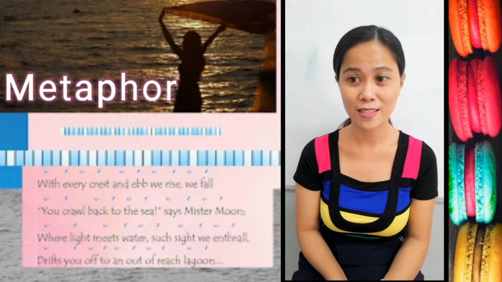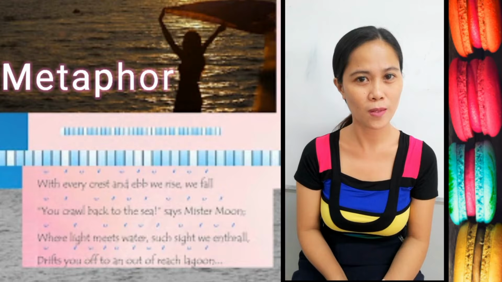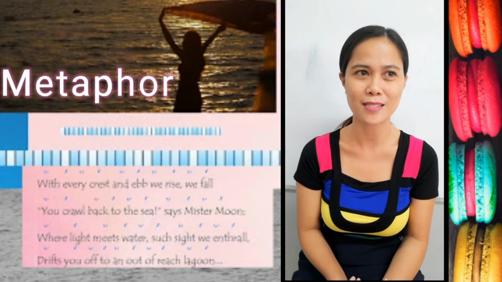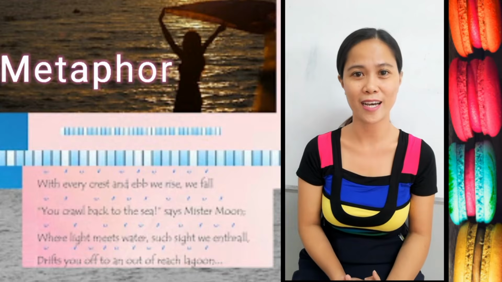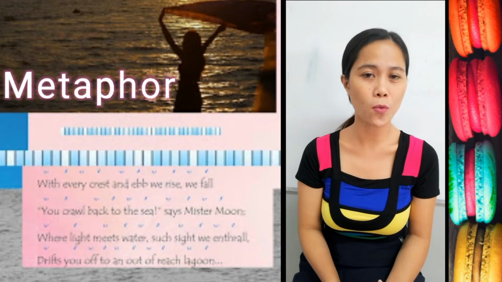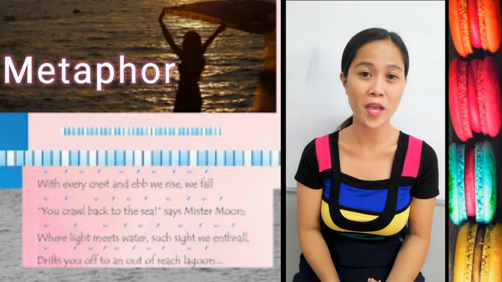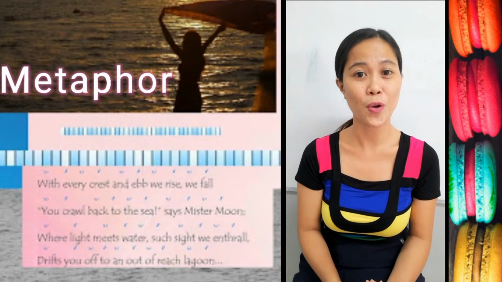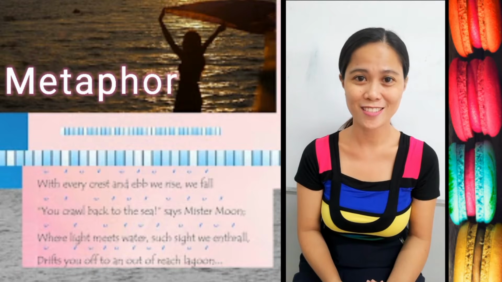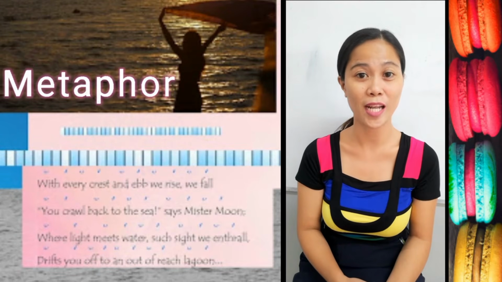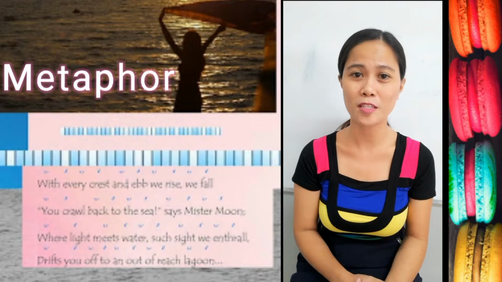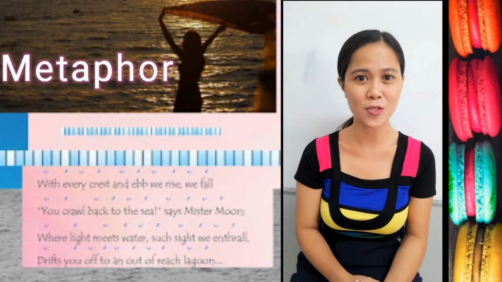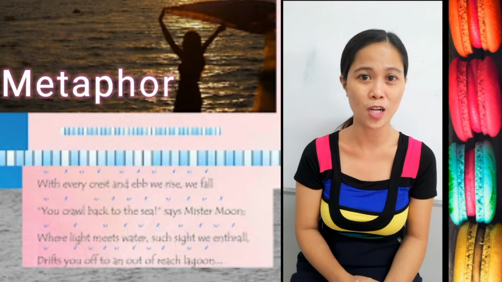The crest is when the water kisses the shore, so it would tell you that it's high tide. The ebb is when the water goes away from the shore, goes away from land. It's low tide. So sometimes you're okay, sometimes you're not. So circumstances like that in relationships, it's always difficult to fix because you are not there in person. There are some things that you cannot just talk about, but a hug will do.